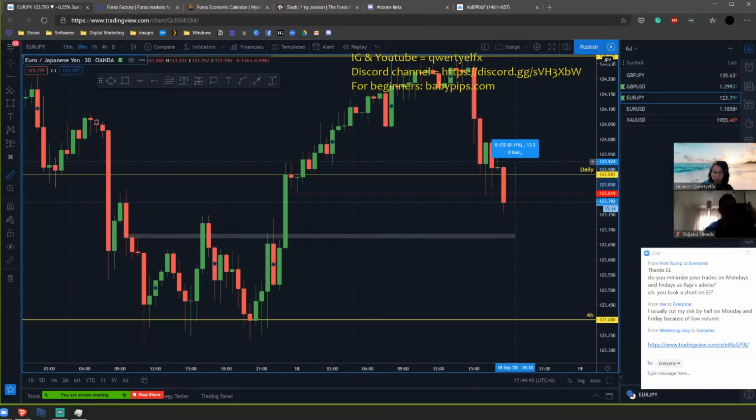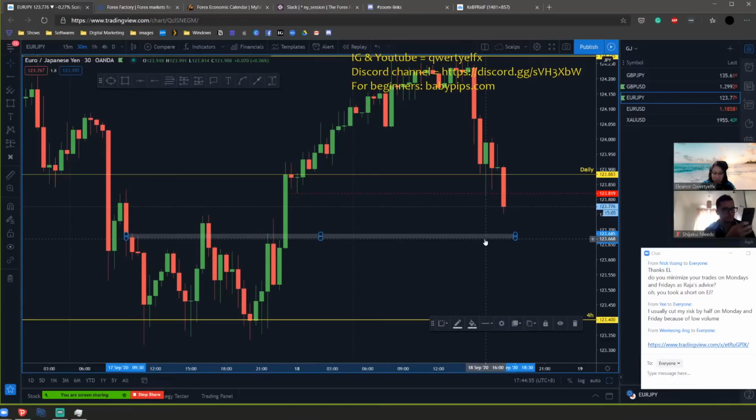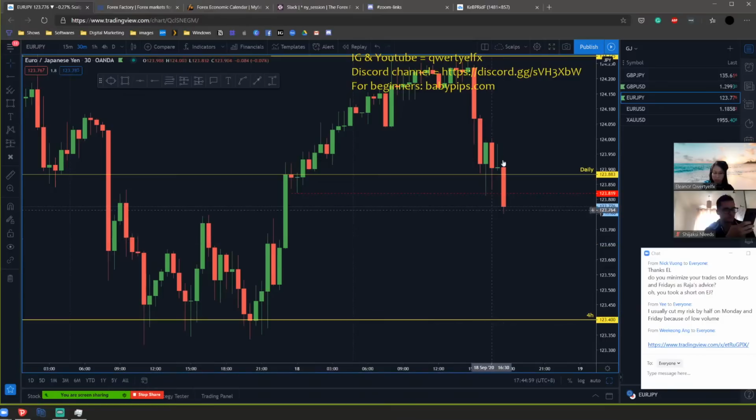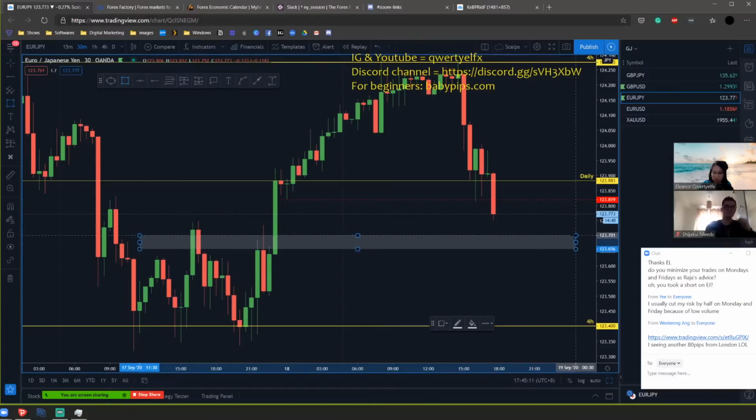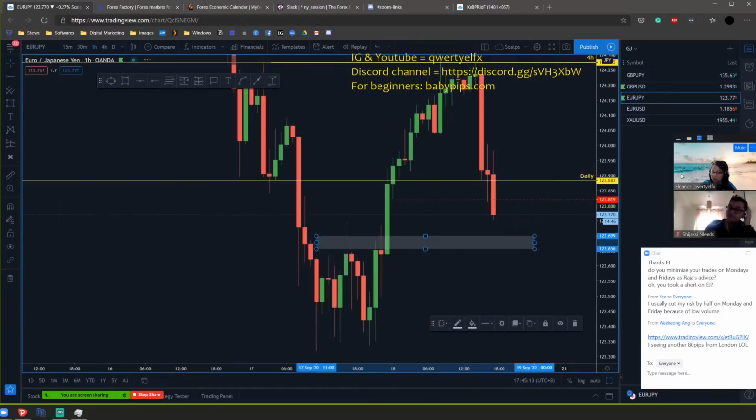Right, you can potentially put your stop loss above this 30-minute candle, which is forming, but I would prefer to let it form and close before I take it. So no entry on this close for me. Yeah, if you want to impulse, I mean, sure. I just think it's a bit risky. If you're coming into this area here, just make sure that your risk reward works out for you.